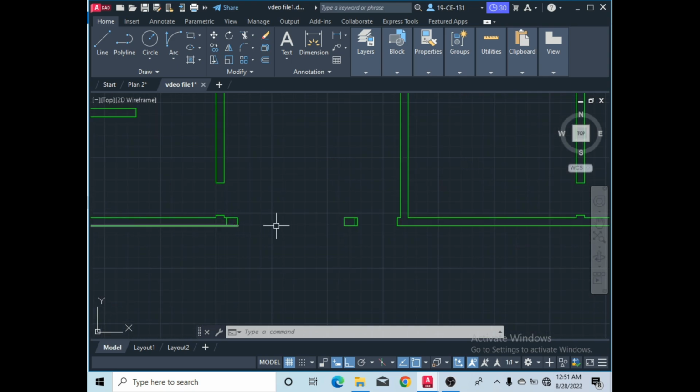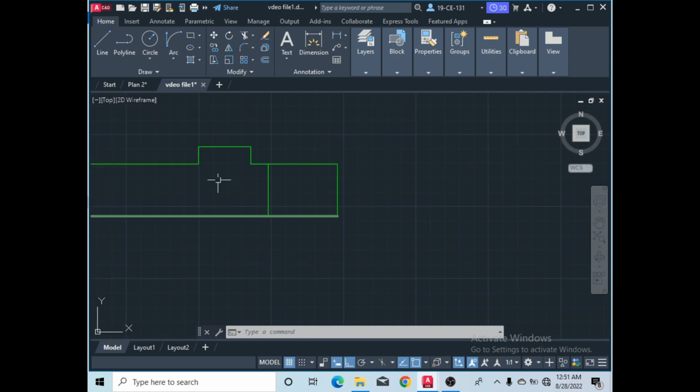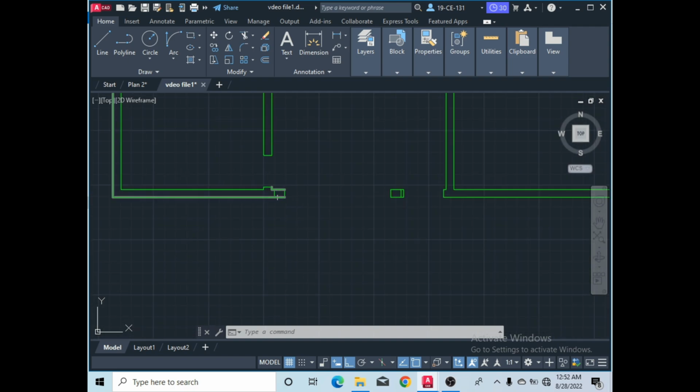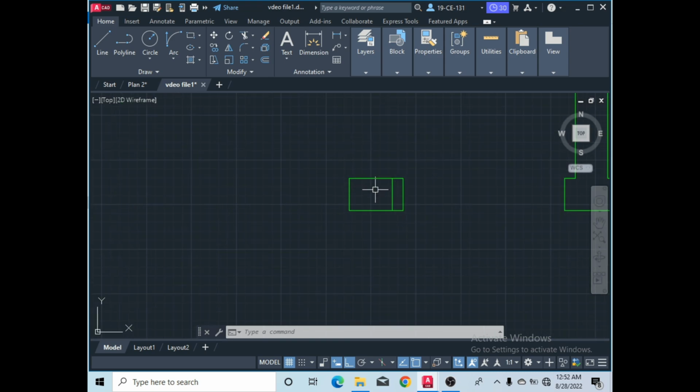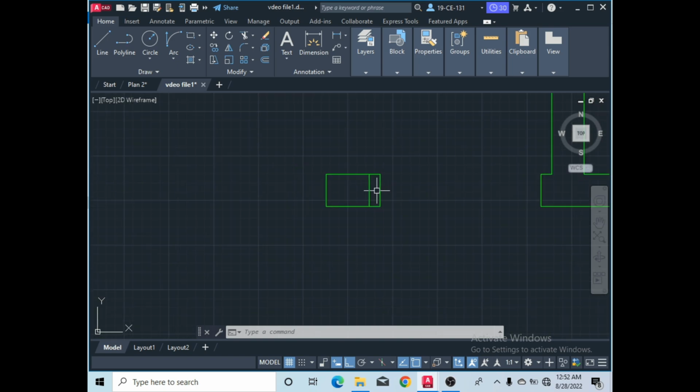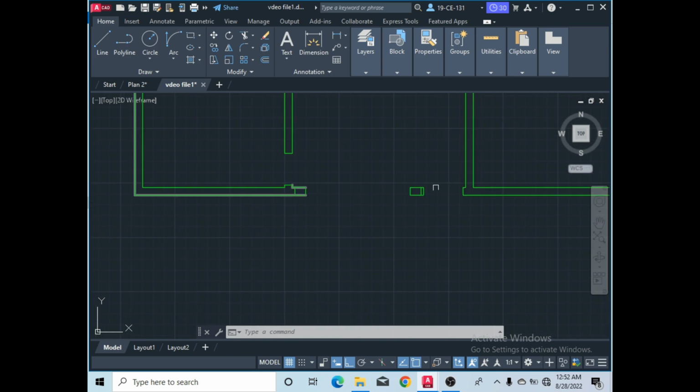So for doing this to the gate opening, you select a simple line command and draw a line, and then give the 3 inches offset distance for this extra wall, and then after that 1 foot offset distance for this column of the gate, and then after that 10 feet offset distance for this gate, and after that 1 foot offset distance for this gate column, then 3 inches offset distance for this small wall here, and after that draw the door.